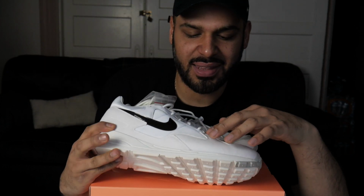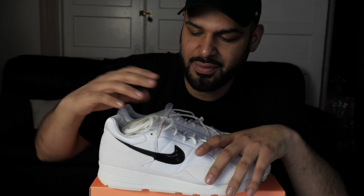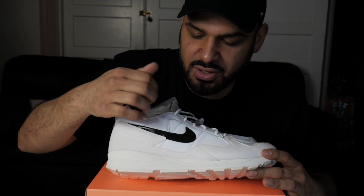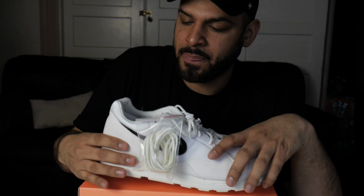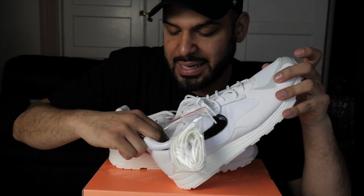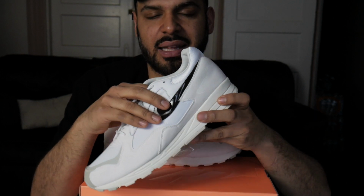We have this felt, kind of synthetic suede wrapped around the toe box and in the heel. And then we have a perforated tongue as well. You have a really nice touch here on the swoosh. It's kind of like patent leather. It's not like Jordan 11 patent leather, but it's pretty nice. And on the inside sock liner, you'll see really nice leather. On the inside, you'll see a little tag, kind of a neon green tag.